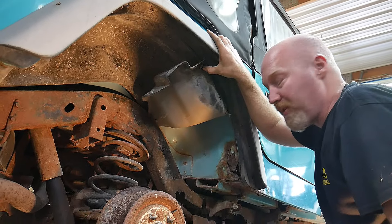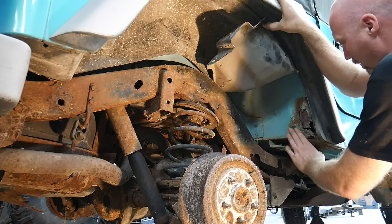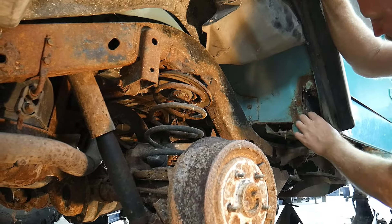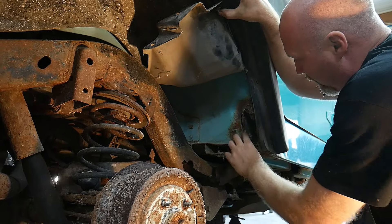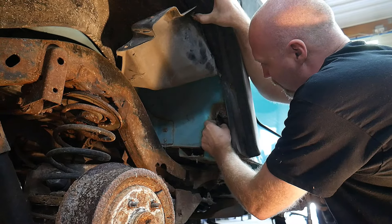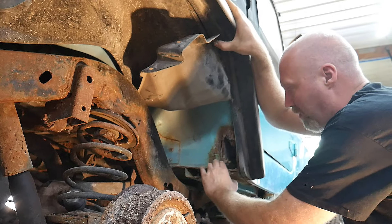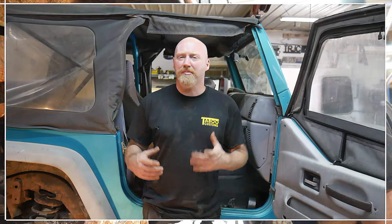Another area to check as we move farther back on the Jeep tub - on the outside - is the rear wheel well area. There are a couple of places in the rear wheel well area where you'll see problems. One is on the front of the wheel well area where you've got this ledge that will collect material. The ledge looks pretty good here, but there is a cavity on the inside - just like at the front of the center section of the tub - where material can catch. As you can see, this was not a hole when this Jeep came off the factory floor - this has rusted through to the inside of the tub because material was thrown up here and collected inside that cavity. You'll want to look for the same thing at the rear of the wheel well where there are a couple other ledges where material can get caught and rust can start.